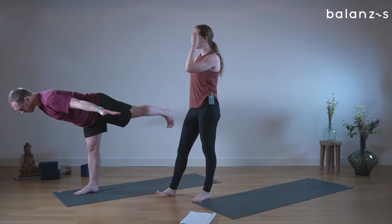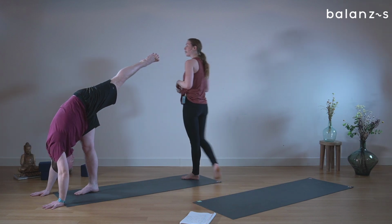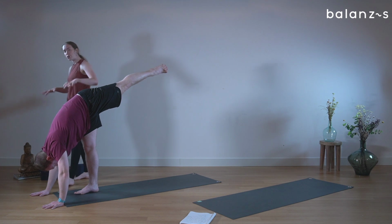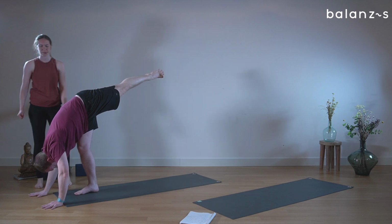Take one more deep inhale. Exhale, fold forward, bring your hands down. It might be an elegant kind of fold, really nice and elegant. And then from there, standing split. Now you can use your hands there onto the floor, and I want you to actually move your weight down into that standing leg and into your hands. It might be that you need to bend your knee a little bit.